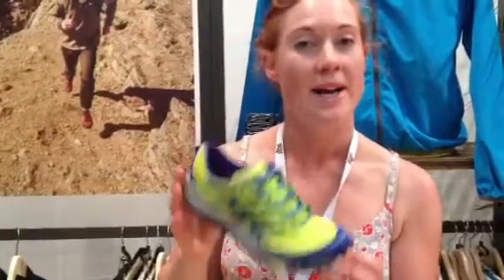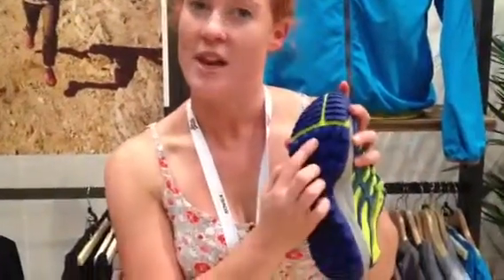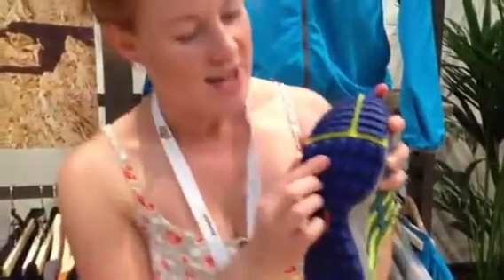It's got, as you can see, a bit more durability, more cushioning, more protection than their usual barefoot shoe, but it's still encouraging you to strike down on your forefoot. It's got a bit more protection just here and just here, and as you can see, the lugs are a circular shape. They call this their 360 degree lug, and it's got separate little sections there that you can see that mould to the shape of the terrain.